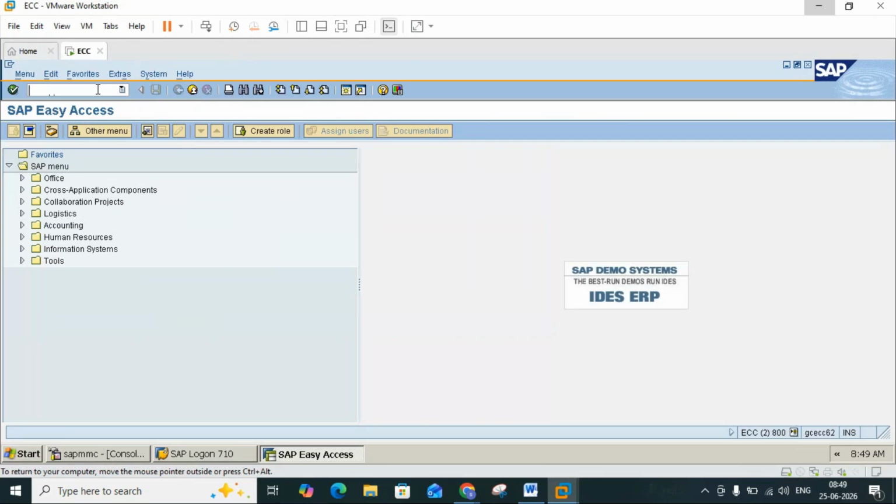So these steps are very important. They will ask you like, okay, boss, after configuring STO with SD and without billing, okay, what is the process? What will you do? So you need to start from material. You create the material, and in material, whatever views you are selecting, that view is important. You need to tell the interviewer what you will do after that. So all steps, you need to tell.